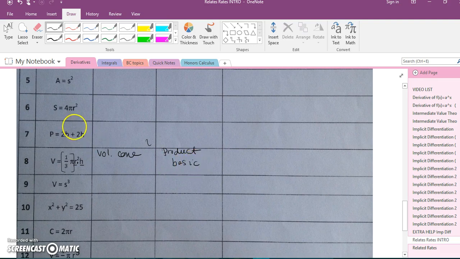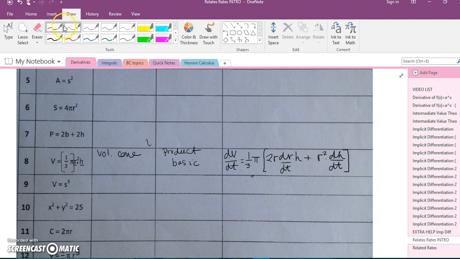I'm going to show you 2 ways to do this, depending on grouping. Let's say you want to keep 1/3 pi out front. So I'm going to say derivative of volume with respect to time equals 1/3 pi. It's just going along for the ride, hanging out on the outside. So I'm going to do the derivative of the first, r squared. So 2r dr/dt times the second, plus first times derivative of second. Derivative of h is 1 times derivative of h with respect to time, which is dh/dt.